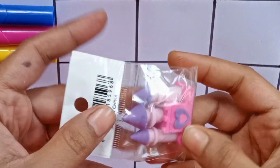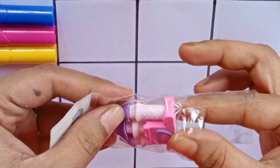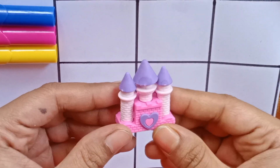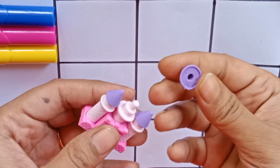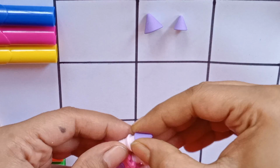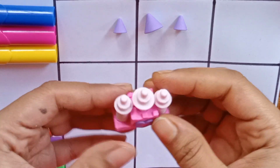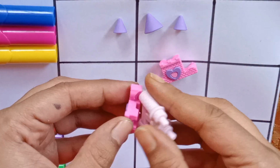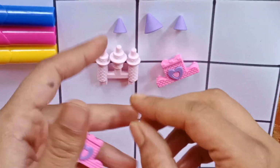Let's open it. This is so nice and also colorful. You can also separate the birds. Do you know that it is eraser? Wow! Do you like it, kids?